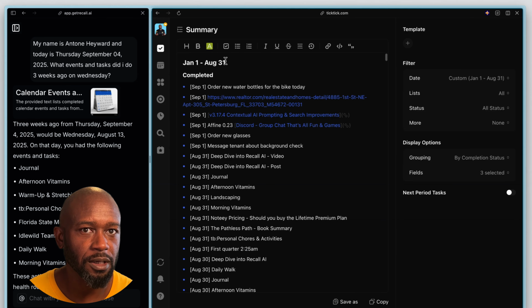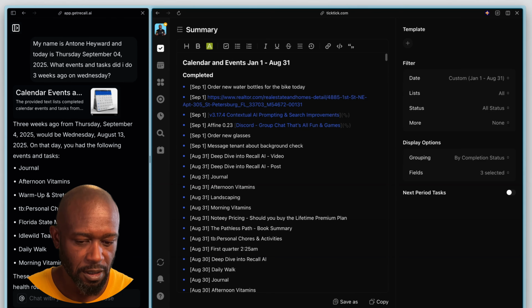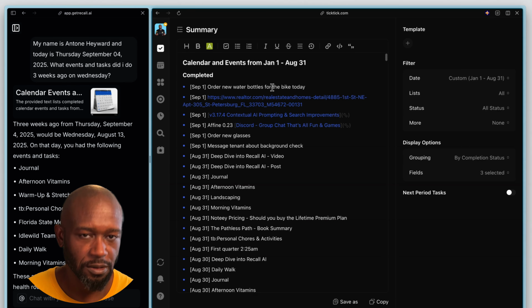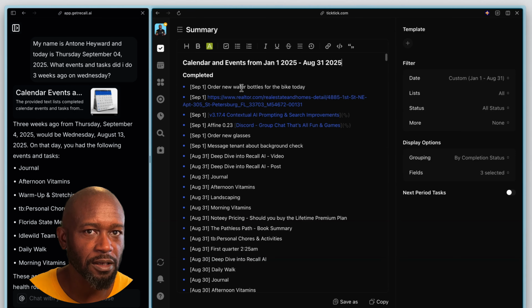Another thing that I do here is I will put up here calendar and events, and you can put here from January 1st through 5, and I like to add the year in here because this is going to get saved into Recall, and the more information you have in this PDF, the more it'll take in, and then it'll understand a little bit better what this information is. So if you don't have the year in here, it might assume or hallucinate on what the year is. So I want to be really specific.